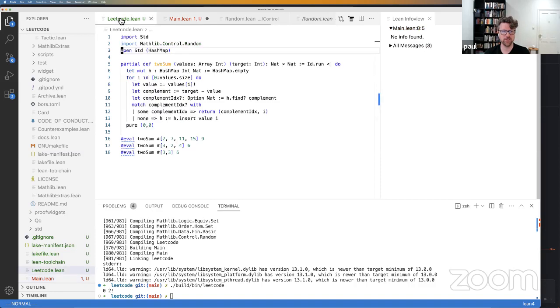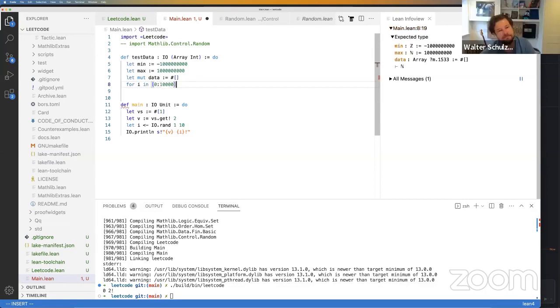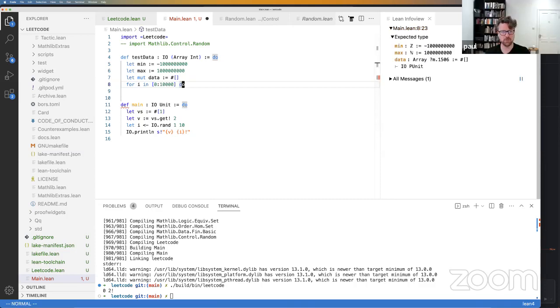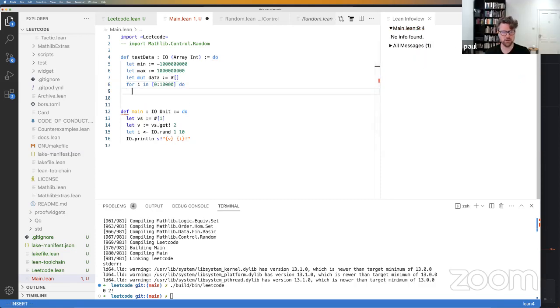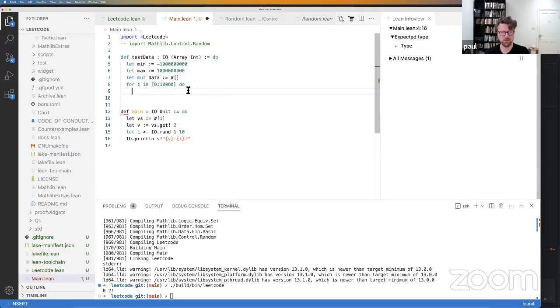I've already forgotten how the syntax works. For i in, you said 10,000? Yeah. Do. So this is maybe in the monads. Are we still in IO?